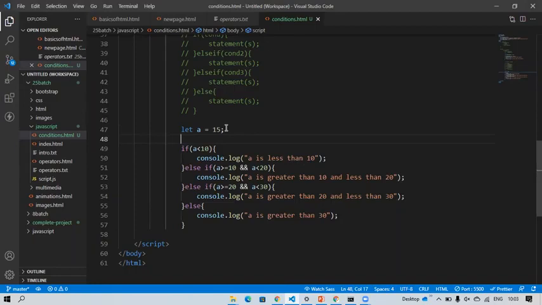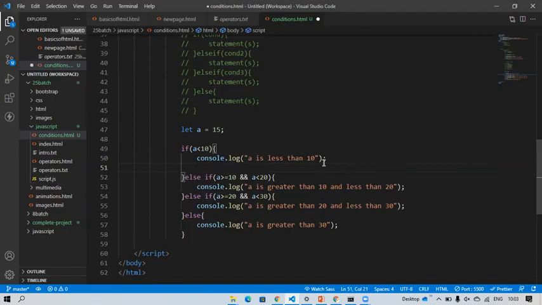The first condition, in line number 49: if a is less than 10, whatever value you provide here, if it is less than 10, then this statement is going to execute.